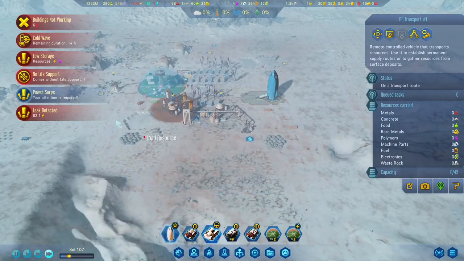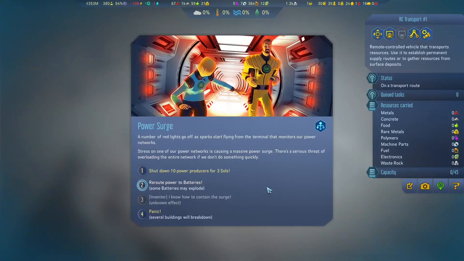What's that? The number of red lights go off. A spark starts to fly from the terminal that monitors our power network. Stress on one of our power networks causing a massive power surge. There's a serious threat of overloading the entire network if we don't do something quickly. Panic!